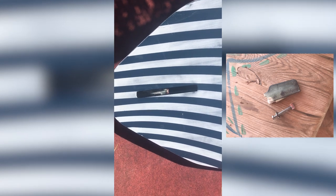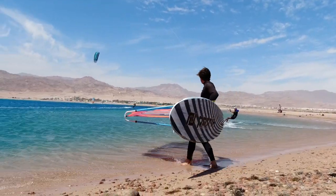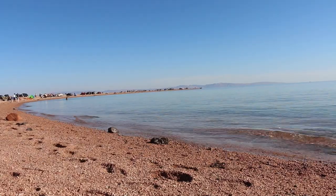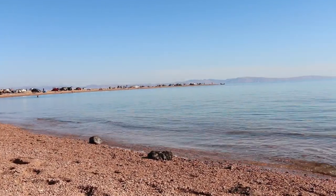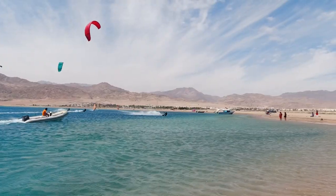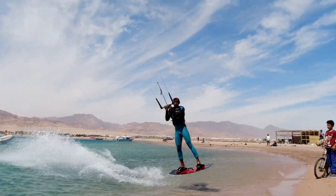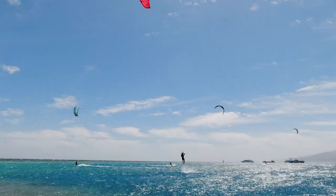Next up is Baby Bay. This is the spot for the freestylers as it's super flat. If it is a lighter day it doesn't really work that well, as the knee-high wall, people, cars and the guy with a big green trailer block the wind, making it really tricky to get clean wind. You'll also get quite a few kiters here — typically they're advanced so it shouldn't really be a problem, but you do get the occasional one that will take you out if you're not looking.